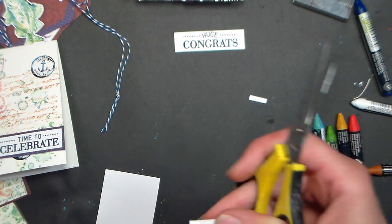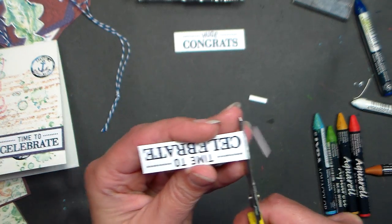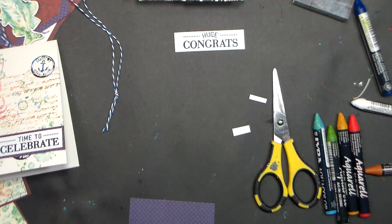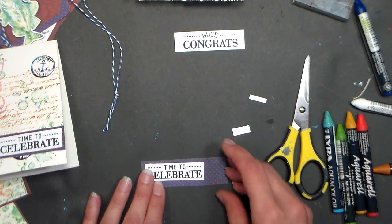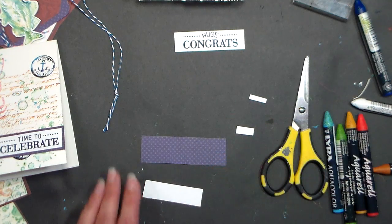And you guys have been such enablers to me lately. Every time I mention that I want to scan and cut, you guys are like, yeah, Lindsay, you totally should. You guys are enablers. Oh, I know. You're paying me back, aren't you? Because I'm probably enabling you right now. You're like, I want those stamps.